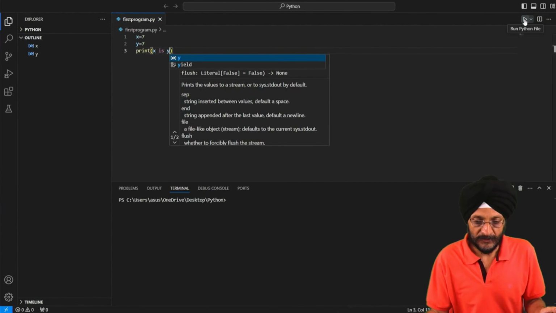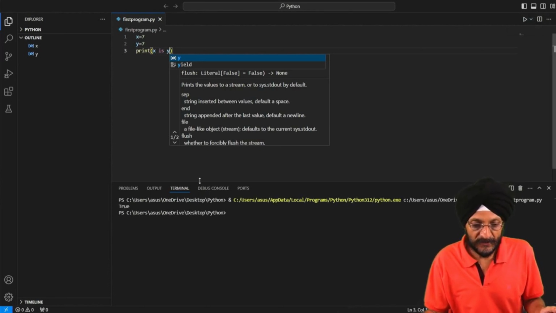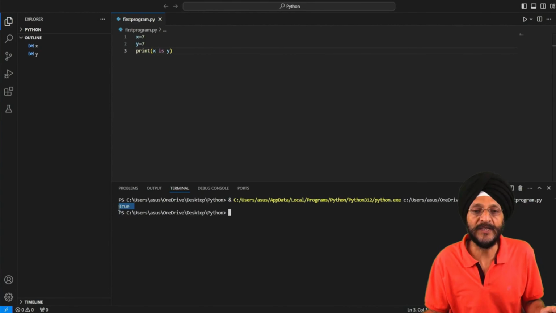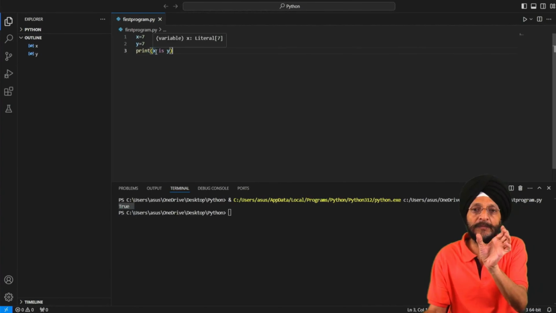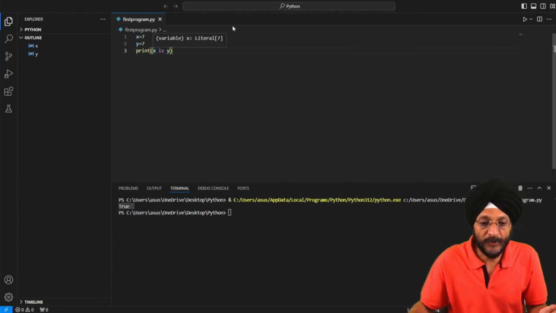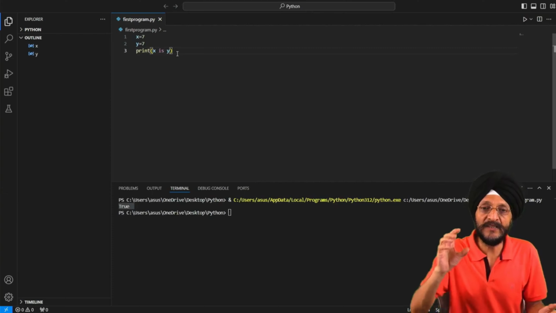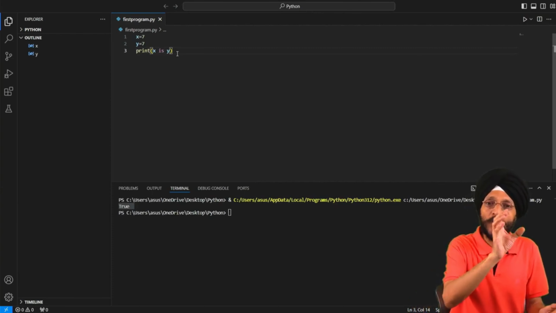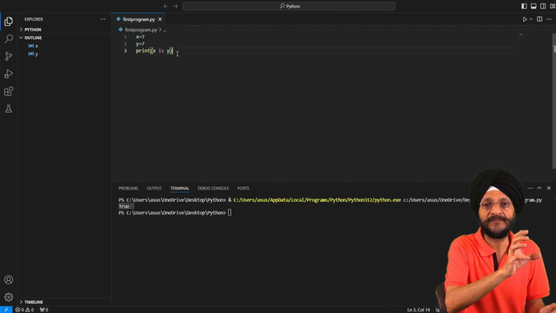So here we press the run button and the answer is true in our terminal. Why is it true? Because both these variables are referring to the same object in memory. How can we say that they have their object at the same place?